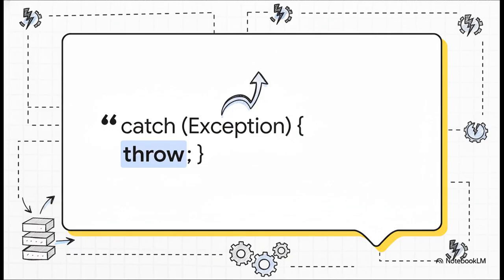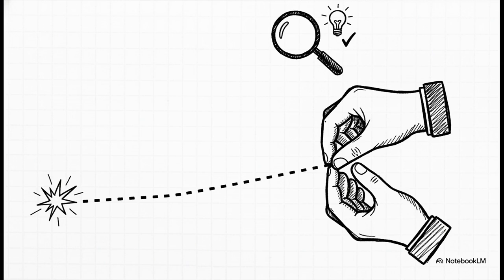Now look at this. The fix is so simple, it's almost easy to miss. You just use the throw keyword all by itself. No variable next to it, just throw. And that is the right way to do it. Just using throw on its own keeps that original crime scene report intact. It tells the system, hey, I saw the problem, but I'm passing the full story up the chain. It's a tiny syntactical change that makes a world of difference when you're trying to debug a problem.